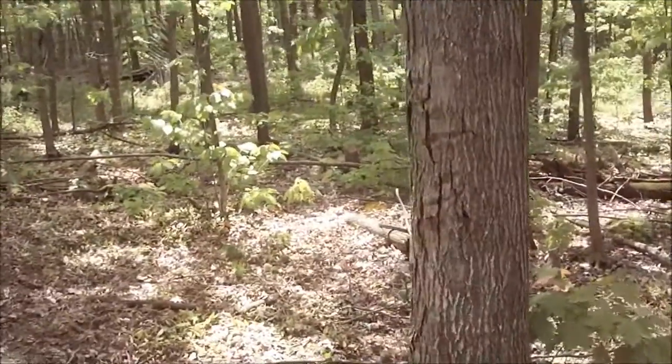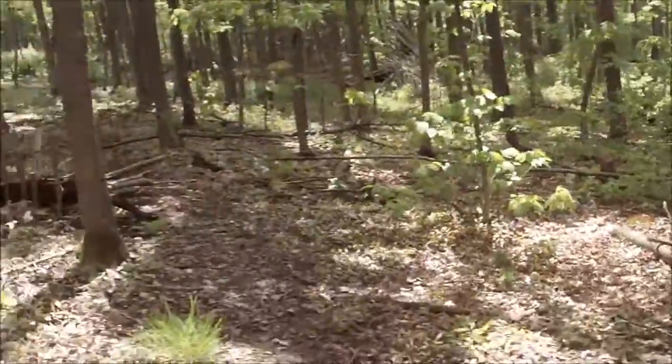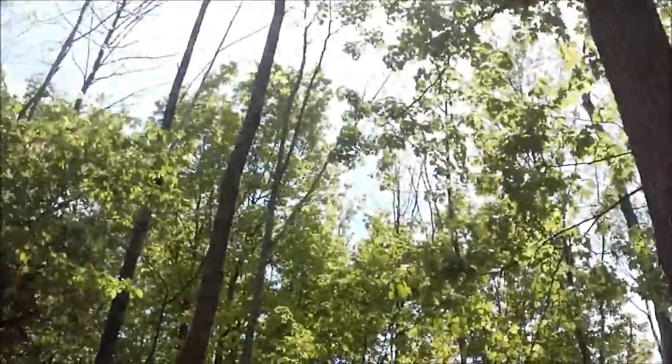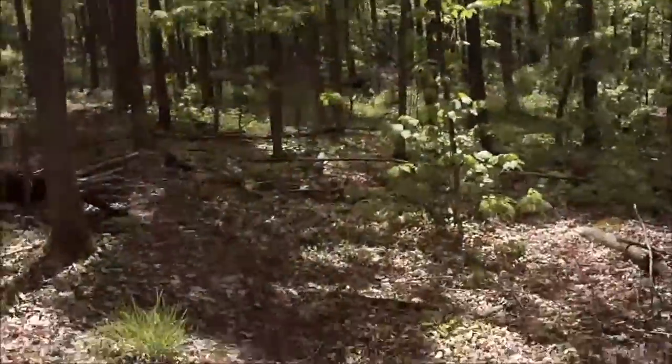So this is the site I've chosen to string up my hammock tonight. I've got two good sized trees, nice and strong, and the widow makers above me.